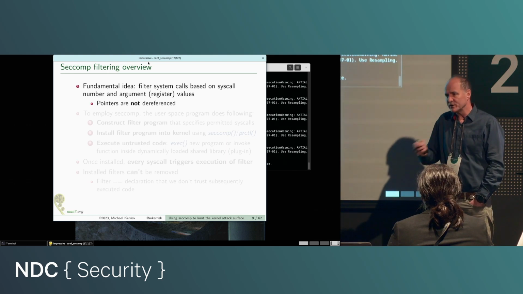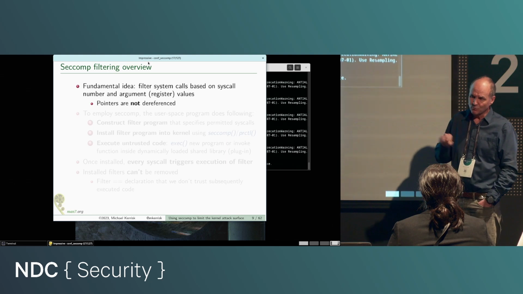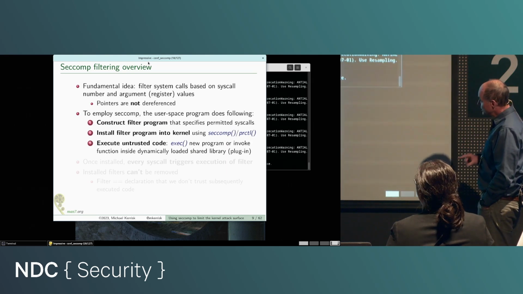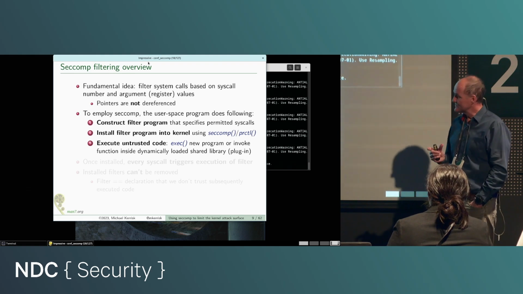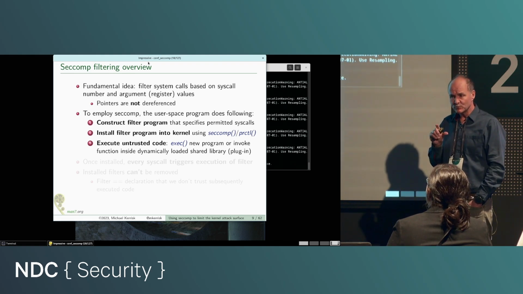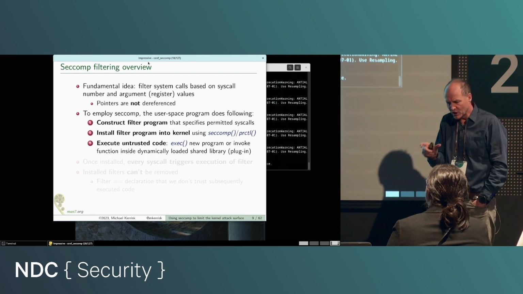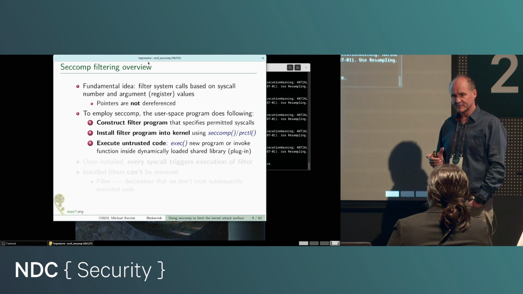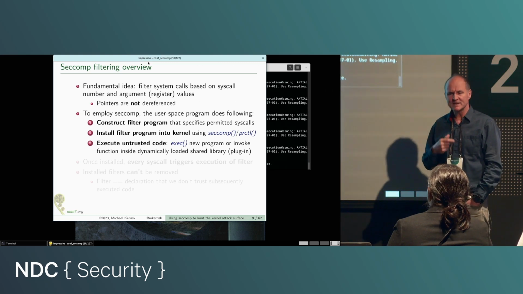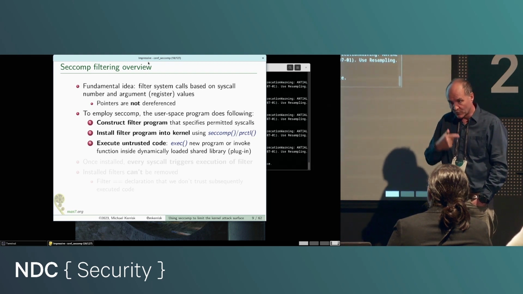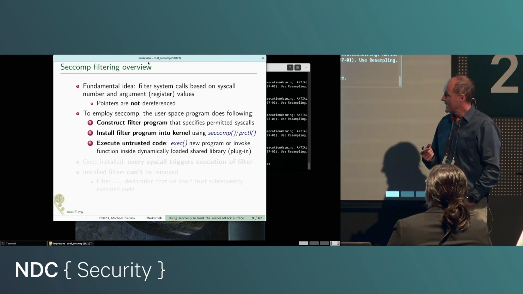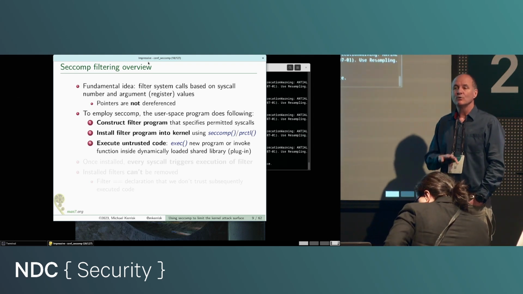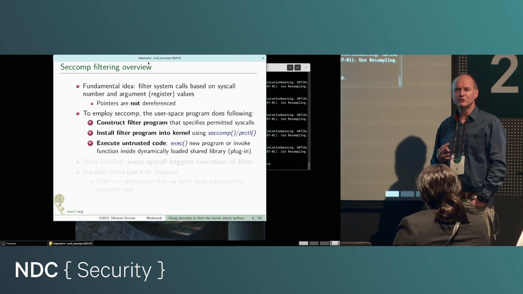But for instance, if you had an argument that was a pointer to a path name, you might say, well, I want to make a decision based on what the path name is in my Seccomp filter. You can't do that sort of thing. The general idea, we've got 3 steps in the operation of Seccomp. The first thing we do is we construct a filter program. This is a program that's going to make decisions about what system calls are going to be allowed and disallowed. So we build that filter program. We load it into the kernel, and when I say we, I mean a process loads for itself a filter into the kernel, and this is done using either the Seccomp system call or the PRCTL system call, and after that we execute some code that we somehow don't trust.